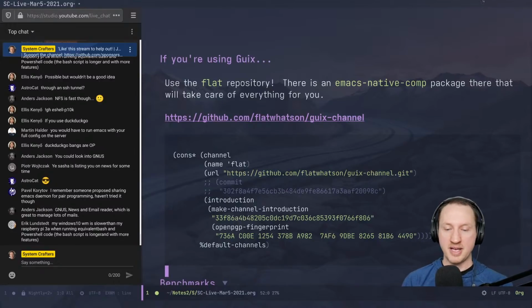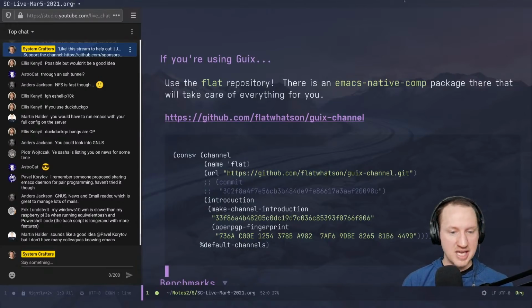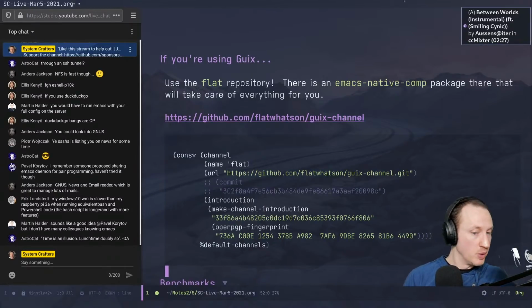And that plus the EXWM system tray feature would mean that, in theory, you wouldn't need to have Polybar or any other external bar anymore. You would just be able to have all Emacs UI on the screen if you use EXWM. So that's kind of an interesting thing that I am looking into using in the future. It just got added, so I haven't tried it yet. But now that I'm using the Emacs Native Comp branch, maybe those things are being merged back and I could try it out. So that'd be pretty cool.